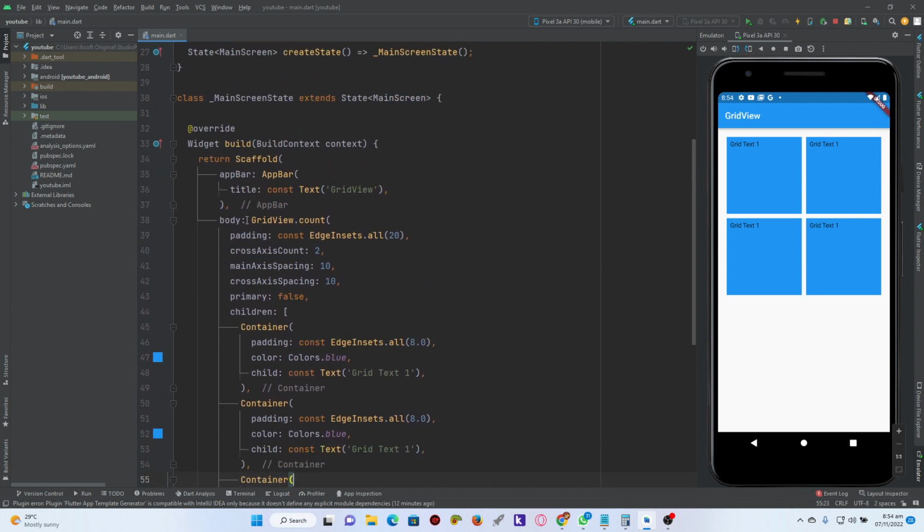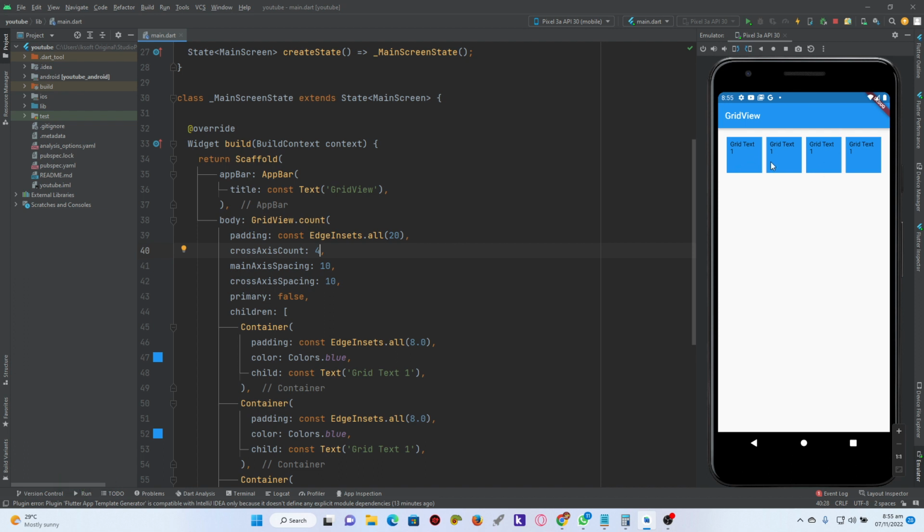What did we do? We added a gridview.count widget, and we added a padding, which is EdgeInsets.all 20, and we set a cross axis count. And you know, for the cross axis count, we can make it 4, and all the 4 will be in just one row, just like this, right?